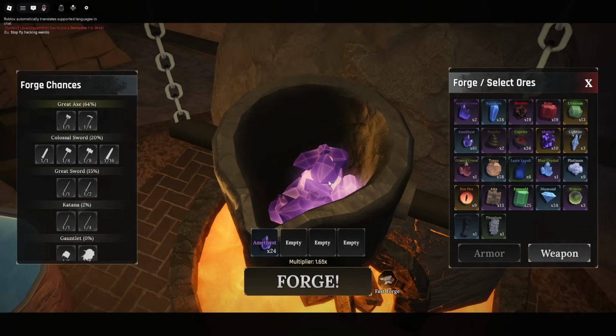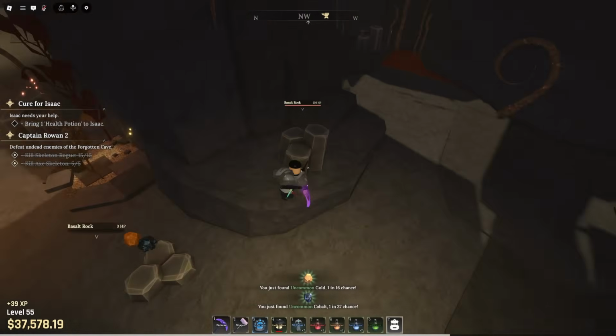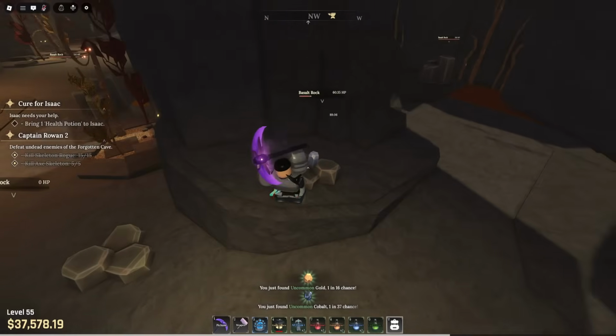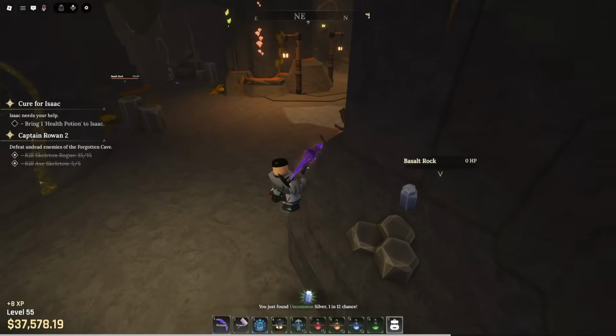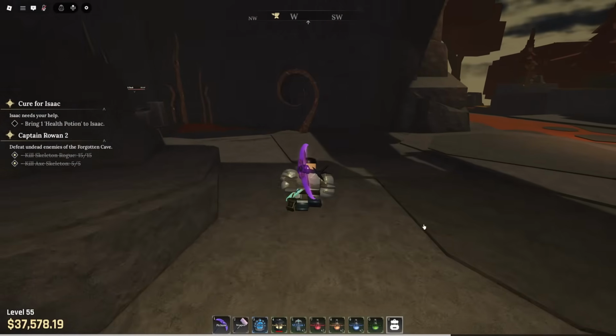but at least I found out that it's best if you do 24. If you do 24 materials, let's say if I did that for my amethyst that I have here, right? You guys will see that it's a 64% chance for us to craft a great axe or a 20% chance to craft a colossal sword. The reason why you want to do this is because great axes and colossal swords are worth a lot. I would try to mine a bunch of these resources here just to show you guys basically, but most of these resources here in this area are going to give you great axes or colossal swords that are at least worth like 1,200 each.